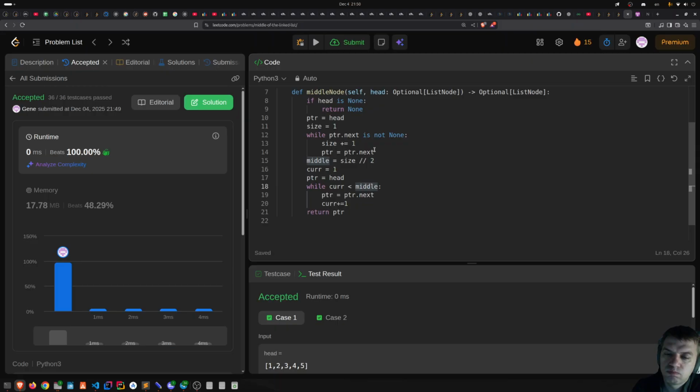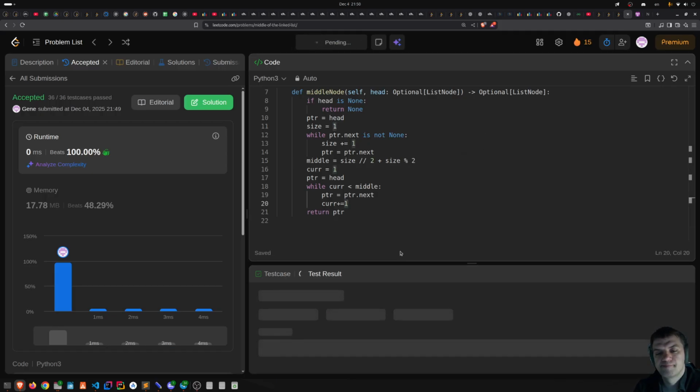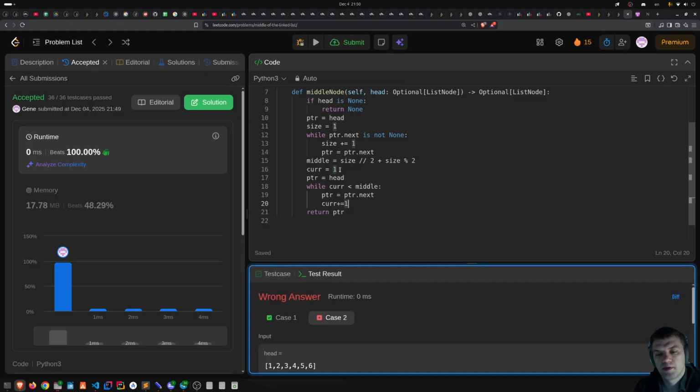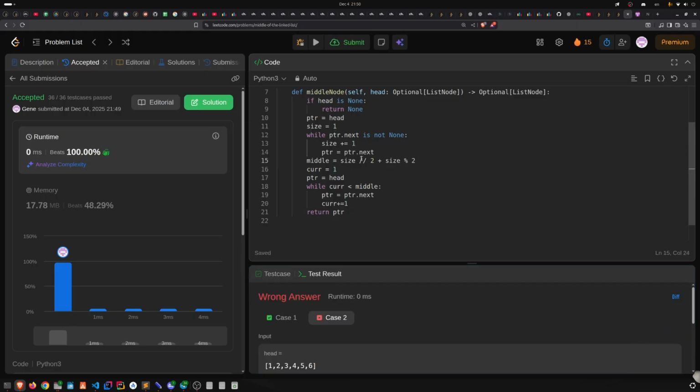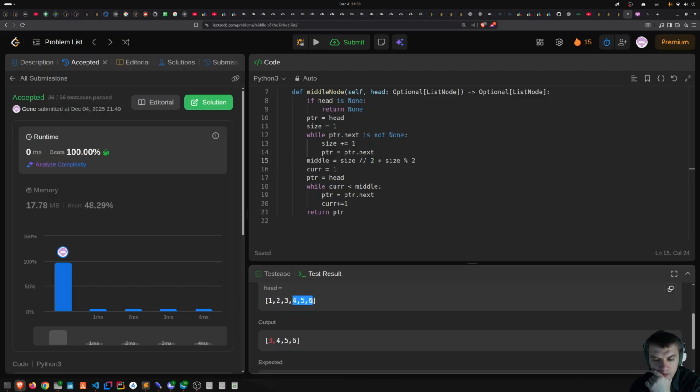middle should be this one divided by 2 plus size mod 2, I guess. No. So in this case I have an even number.